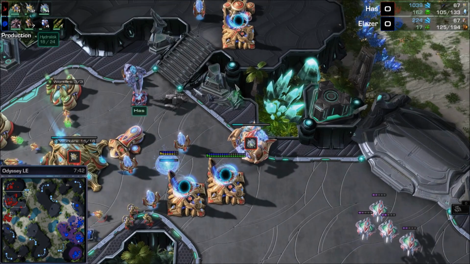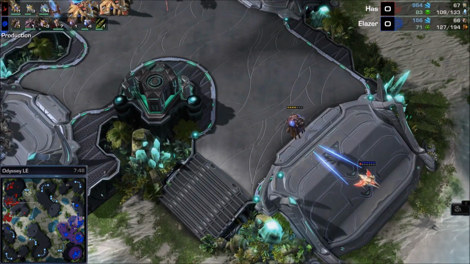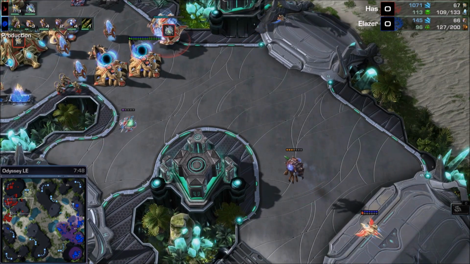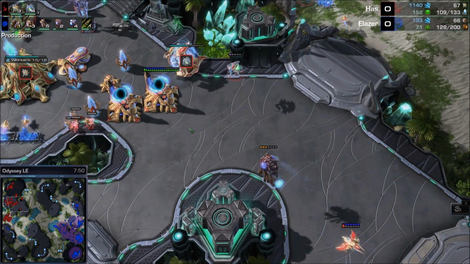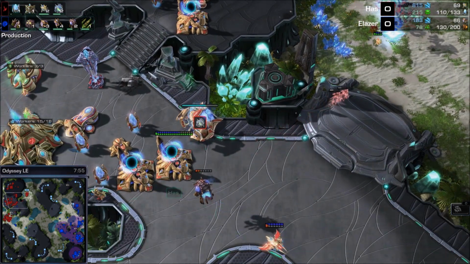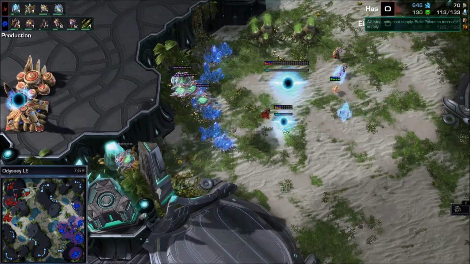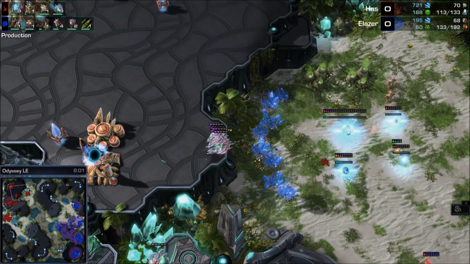Mass Oracle time from Haz. Did not expect it today. But that's the thing with Haz. You never know what to expect. Phoenix taking down a scouting Overlord who is not a slow Overlord because he is fast. And Elazer's going to do this thing with Hydra. He's going to try to win this thing with straight up Hydralisk. But in the meantime, it is the Sky Tossiest of all the Sky Toss strategies, Mass Oracle, out of Haz.